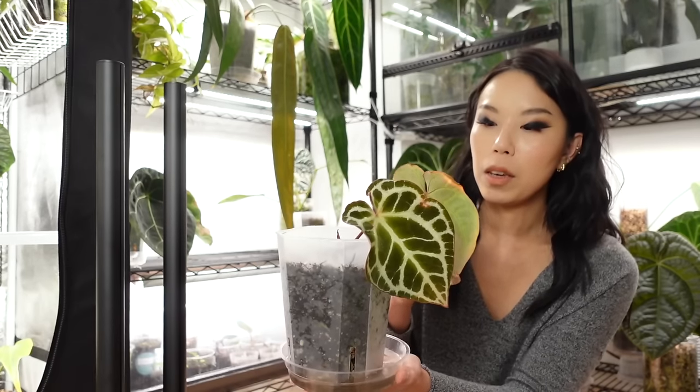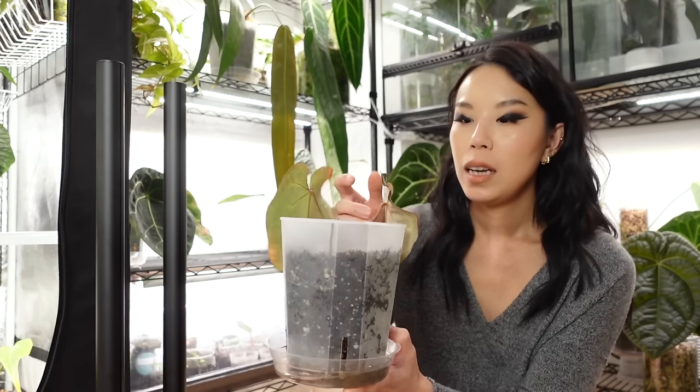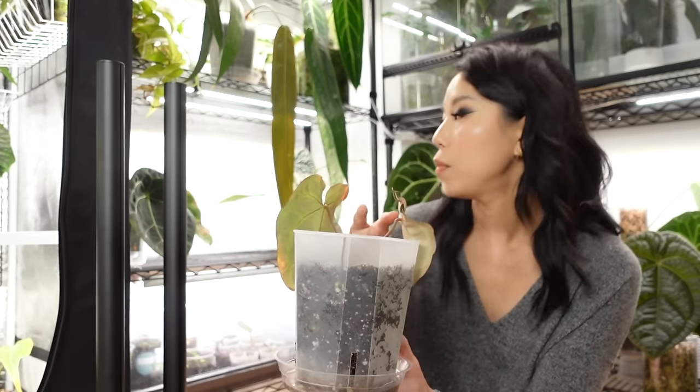What I'm gathering from people who own this plant is that it's not the easiest. Certainly you have to be very on top of it for it to be really beautiful. And I'm also seeing some people say the same thing on Instagram. So if you own this plant, let me know if you've really dialed it in. My guess is that I want to treat it like a queen and never let it dry out. So I've already failed on that. I'm gonna keep it somewhere closer to the front and try to keep on top of the watering.